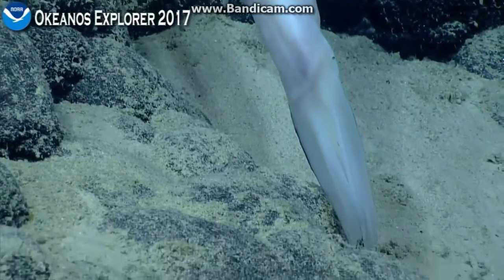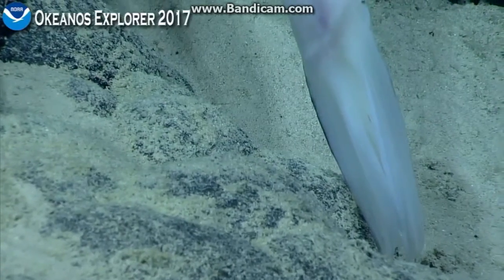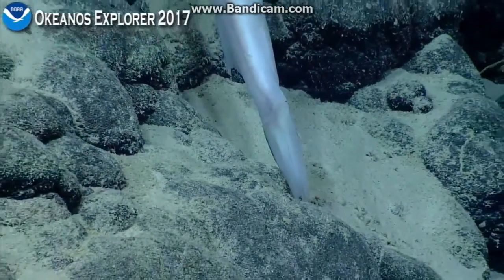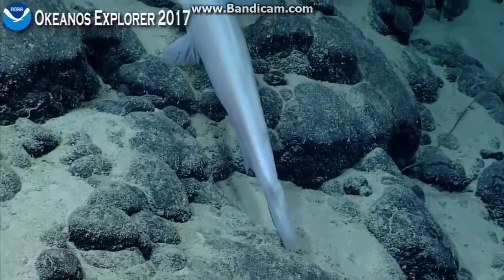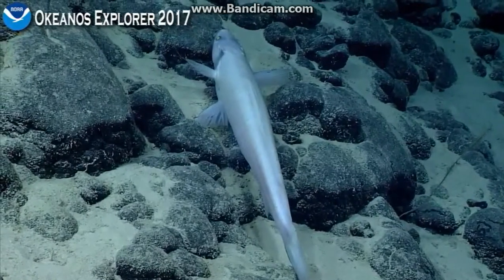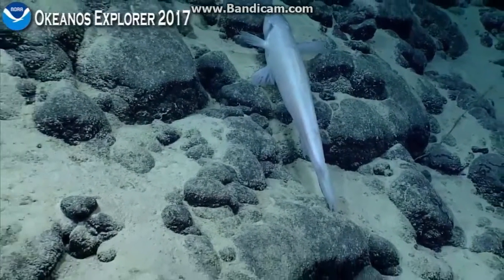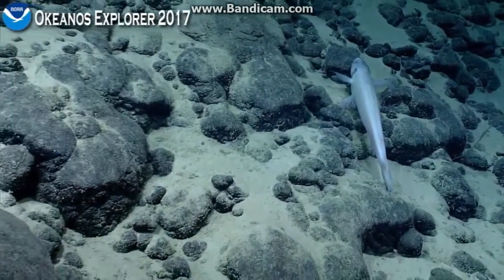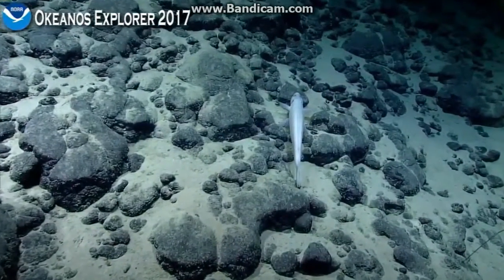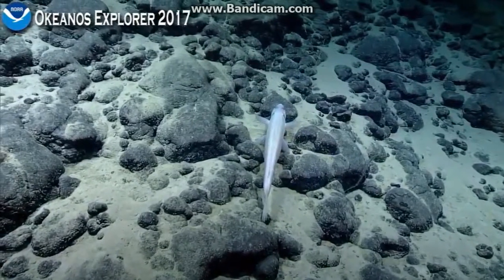It looks like something may have attacked this fish and it got away. Whether that would be another lizard fish or one of the cutthroat eels that occur at this depth, I don't know. The species name 'bolus' means soft, because this species is relatively deep-living and has softer tissue than shallow-water lizard fish. The eyes are yellowish and have a reflective tapetum — a light-gathering layer in the retina. They're probably not good at forming images, but very good at sensing bioluminescence produced by other organisms that could be prey or even predators approaching. Bathysaurus means 'bathy' for deep and 'saurus' for lizard — hence the deep-water lizard fish name.